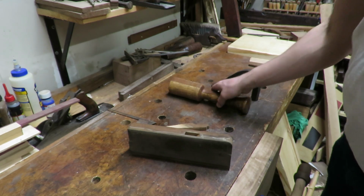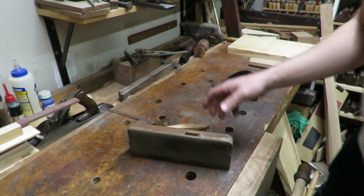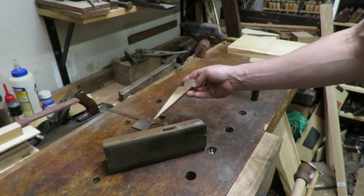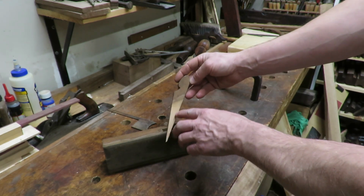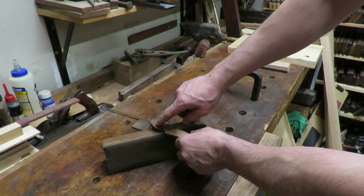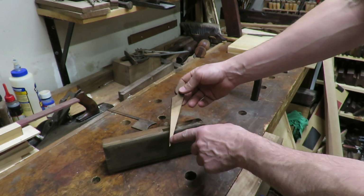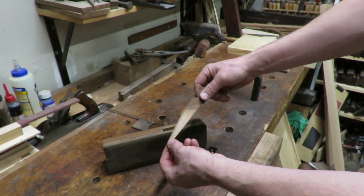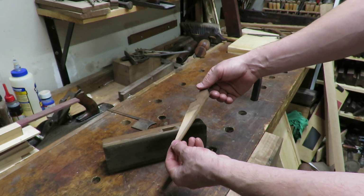So we'll set the iron there, and we're going to go ahead and start working the actual plane body so we can get that all cleaned up. And this does look like the original wedge. You can tell by the difference. The color between the two match, and then this is all not oiled and stuff. So I believe these two are the original.